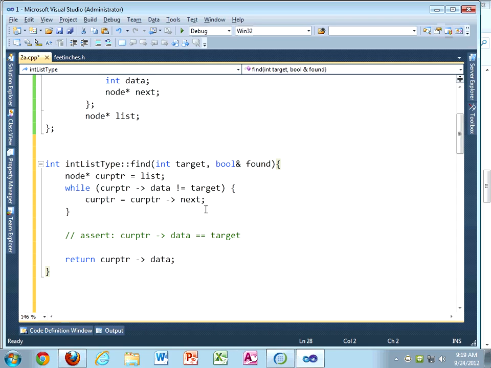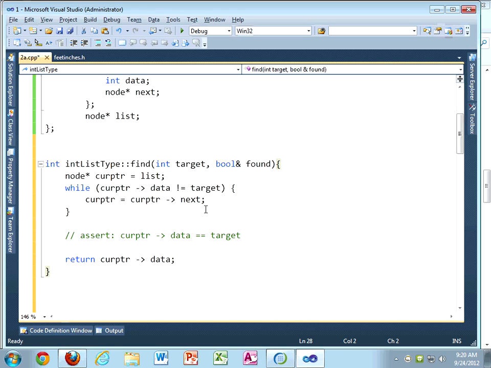Because in our main function, all we're doing is saying, please find, for example, the number 7, and then it's going to output, I found it, and the data was 7, right? So I could just do that with a single statement in my find function, but I know I'm not, and those statements in my main function are actually testing my find function to see whether it's working or not, even though it looks like kind of dumb stuff in my main function.